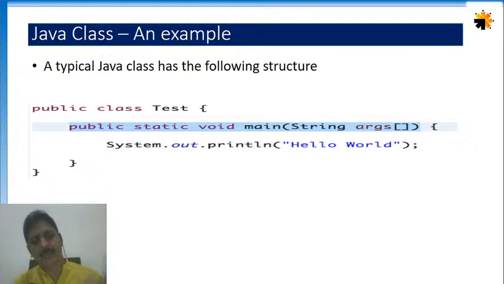So in Java, it is public static void main, String args. It's a kind of a syntax. Don't think anything about this. If you know, it is pretty well fine. But if you don't understand this, just see that it's a main function to be there in the test application, test class, which is to run the Java code.